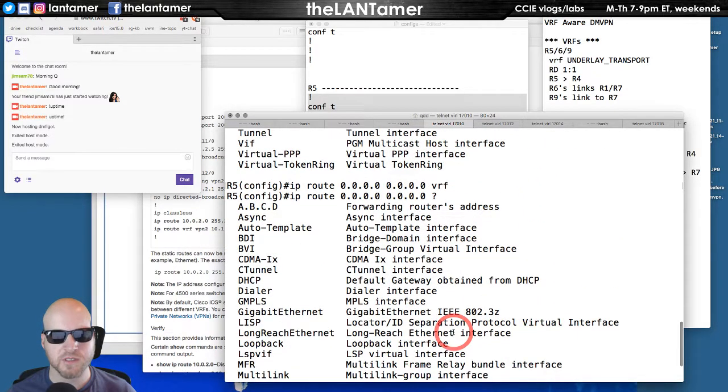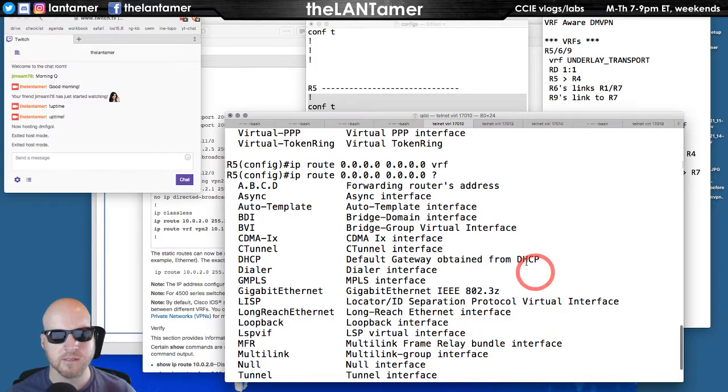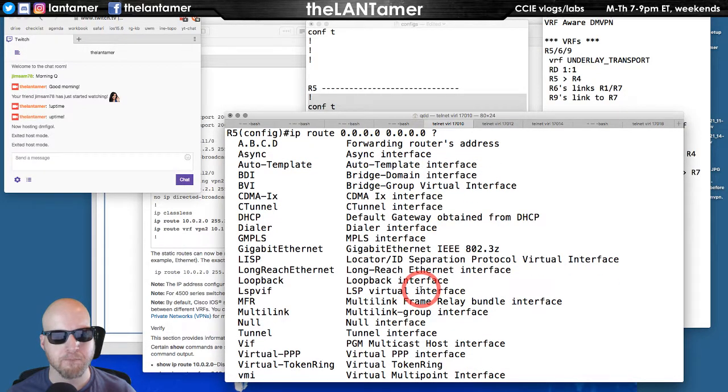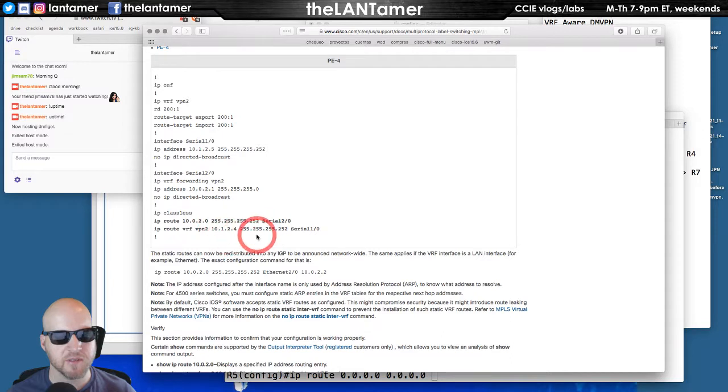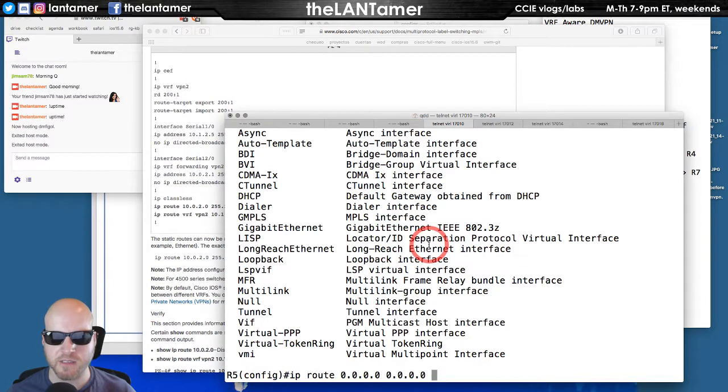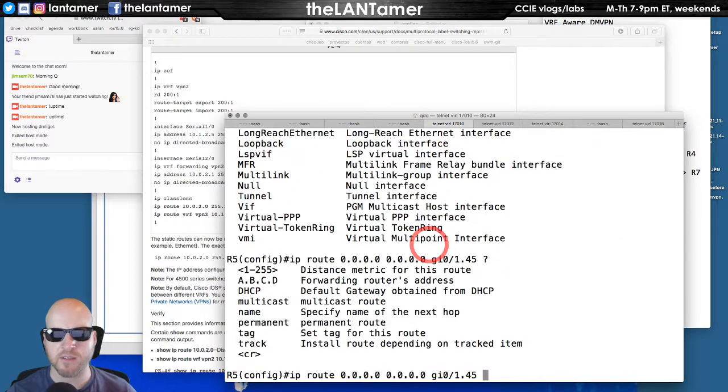So if we want this to, it looks like we have to specify, let's find it. Here's an example. Yeah, we have to use the interface next, right? So the physical interface is Gi0/1/4/5.